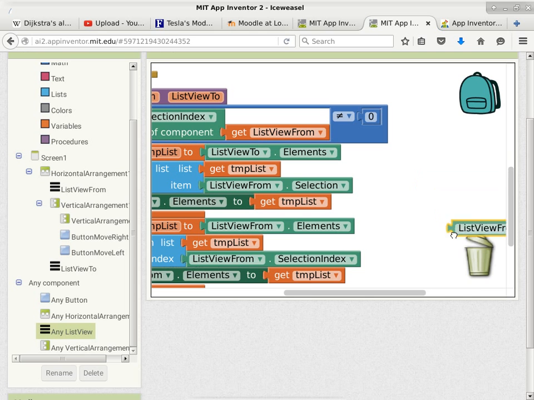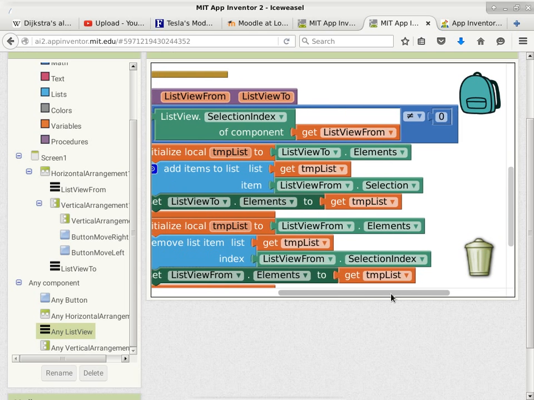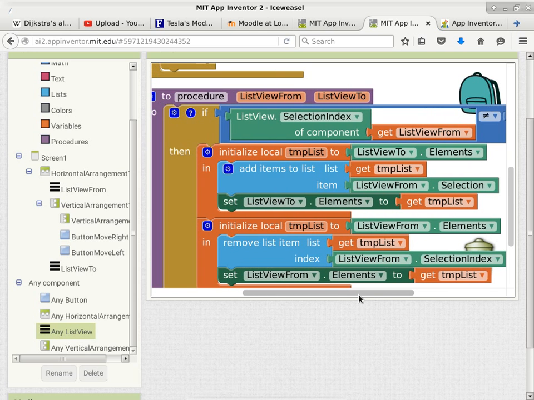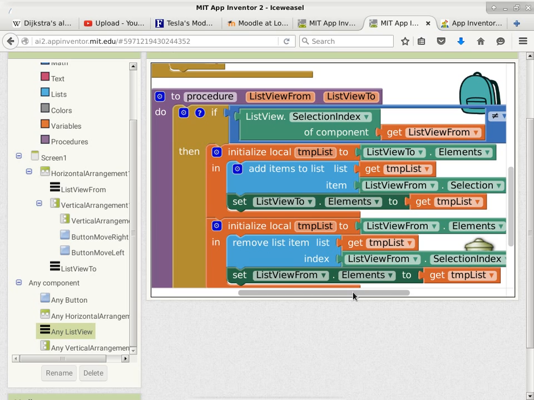Now this is a slightly more advanced type of App Inventor programming. So if you don't want to do this, it's fine, I understand. On the other hand, it does make your program a little bit easier to write, because now you can generalize the code so that you have one single subroutine to copy an item from one list view to another list view. So you don't have to copy and paste the code. But I have to do the same thing to everything else.